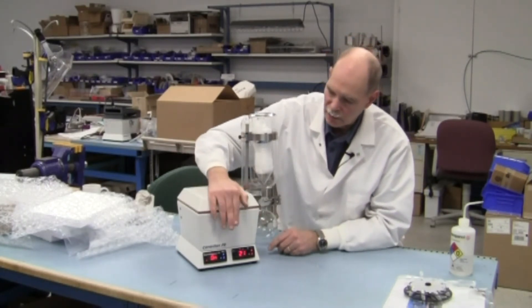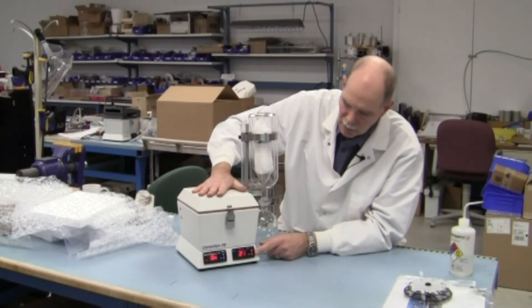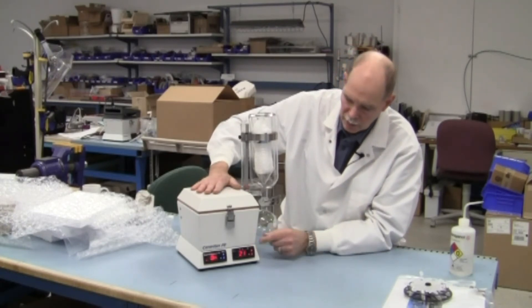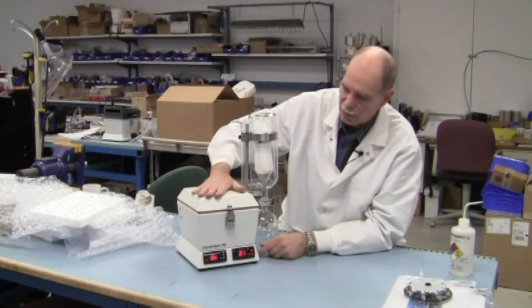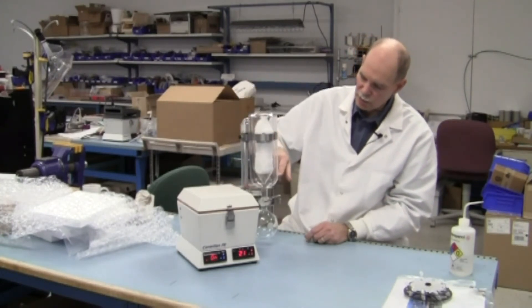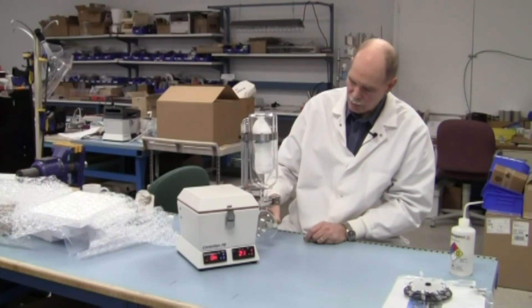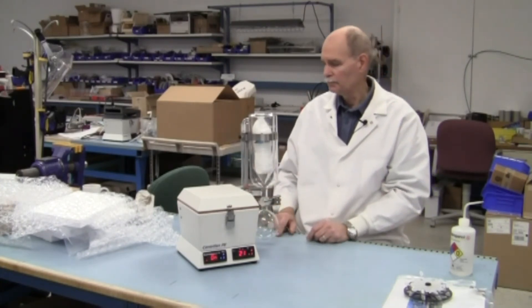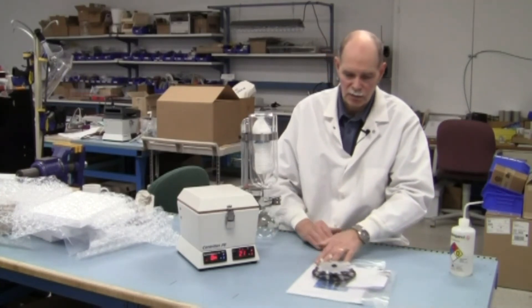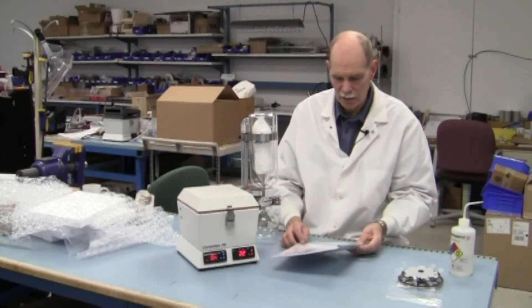Closing the lid at this point, I'll start the evaporation process. Most temperature settings default to 40 degrees C — that's where factory testing is done. Without even checking it, I know this is going to go to 40. I can feel it warming now, so we're already starting to generate vapor which will go through the cold trap. We've got a source of cold here which has probably chilled the cold finger considerably. In a couple of minutes we should be able to observe some condensate dripping into the flask. That completes the installation — this is now running, and that's literally all it takes to unpack and begin using the center fan device.